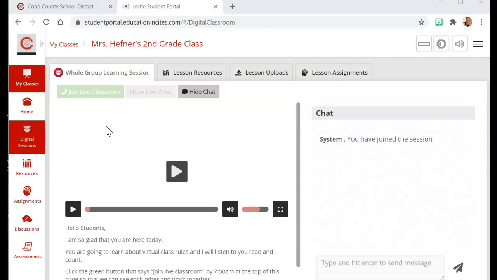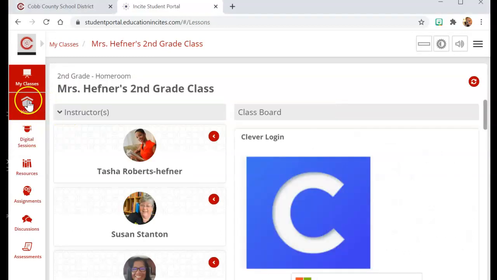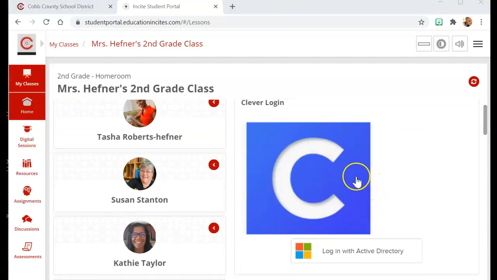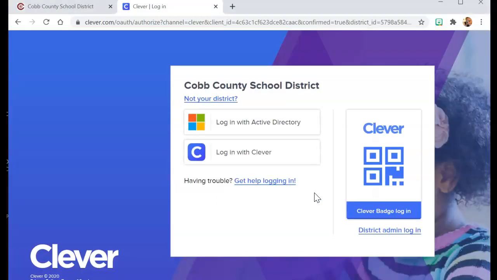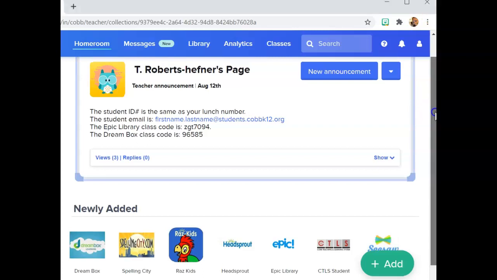Now let's go back to the Clever, or that big blue C that you saw earlier. I'm going to go back to the home button, which is on the left-hand side of the screen. And here's that C. It stands for Clever. After you click on the C, you're going to see another bar that looks like this, with the red, green, blue, and yellow square. Then you'll click on that. Let me show you how. I'm clicking on the C for Clever. And here are those four colored boxes. After you click on those boxes, logging in with the Clever directory, you'll see a page like this.